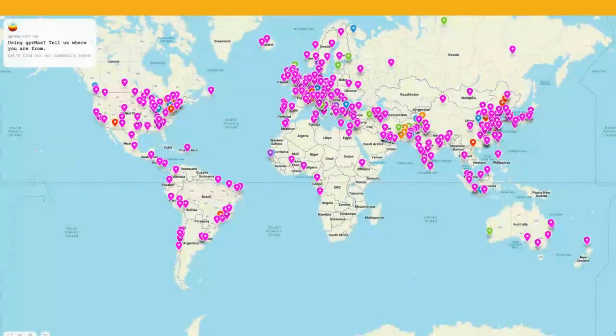We do have quite a good spread of people that are actually using the code. Actually, someone put a dot in Antarctica. I don't think there is anyone using it in Antarctica, but there is a number of people that are using it for various kinds of simulations, primarily on geophysical work and GPR, but not only.